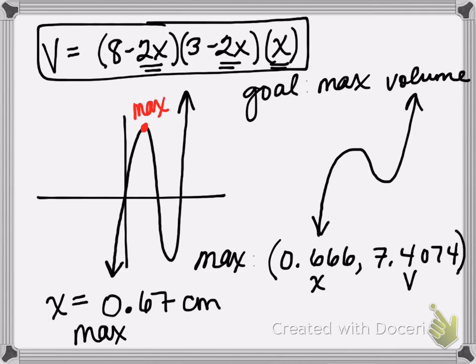And then if you want to actually jot down the maximum volume that you can create, then the maximum volume would be 7.41 if we rounded 2 decimal places. And that's going to be a measurement of centimeters cubed, or cubic centimeters, will be the maximum volume for this box if we had a sheet of metal that measured 8 centimeters by 3 centimeters, and we were removing squares from each of the 4 corners.